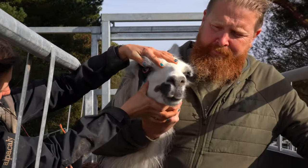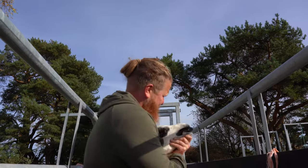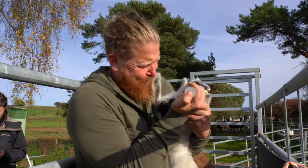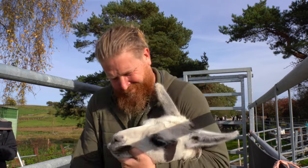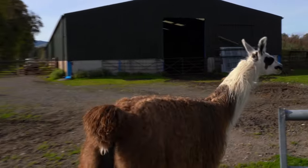It's always important to treat and keep an eye on your alpaca — once they've got fluke they can go downhill pretty quickly. Always speak to your vet before you treat your alpacas for fluke. It's good to make a plan — you don't want to be using the same drug over and over again, because your alpacas and llamas will get immune to the drugs you're giving them. Speak to your vet, they'll make a plan for you and make sure you're using different products at different times.